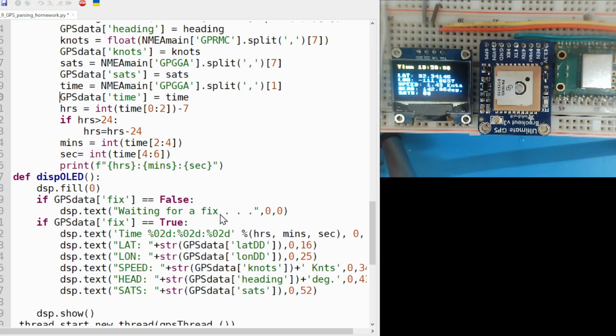Okay, what I did was take out the Ultimate GPS, because I didn't think I'd be able to get enough room to add another line down here. So I took the GPS out, and I added this time, the percent 02d, colon, percent 02d again, percent 02d.